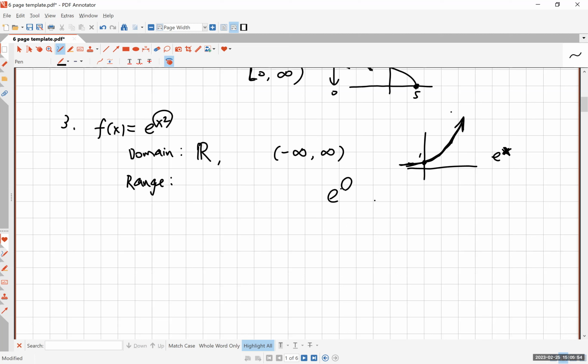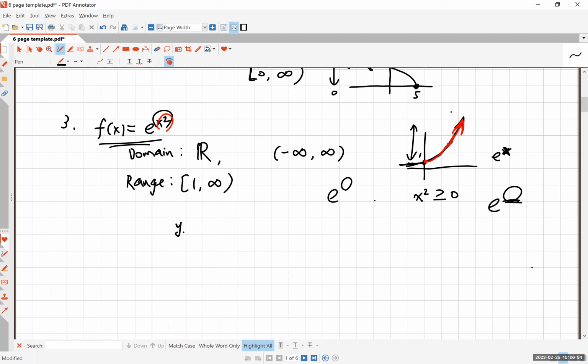Now, we are talking about e to something, right? Now, the point is x squared is never going to be negative, okay? X squared can be 0, but e to the x squared, where this number cannot be negative, could be as small as 0, is going to be taking a y value that is only corresponding to this part of the graph. You see that? Because e to the x squared, where x squared cannot be negative, will not be on the left-hand side. So this graph tells you that the range is going to be from 1 to infinity, right? It's all these y values, okay? Because you have this x squared, which cannot be negative, this function cannot take on a y value that's going to be less than 1, right? So that's the way to think about this.